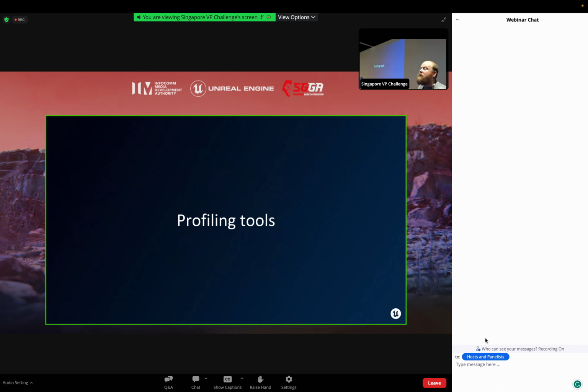The final thing we're talking about today, so we've made it almost, is profiling tools. If the techniques are your right hand, then profiling is your left hand, okay? Because basically we need to work out what the hell's going wrong. And I'm going to give you my abridged version of profiling, because profiling is a big subject.